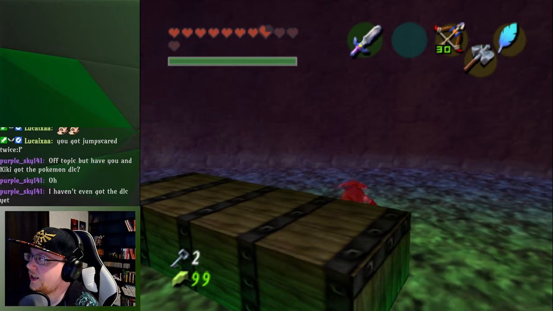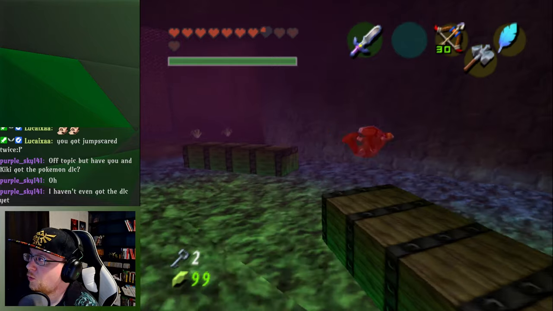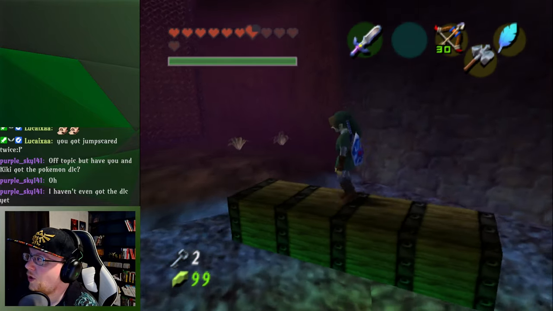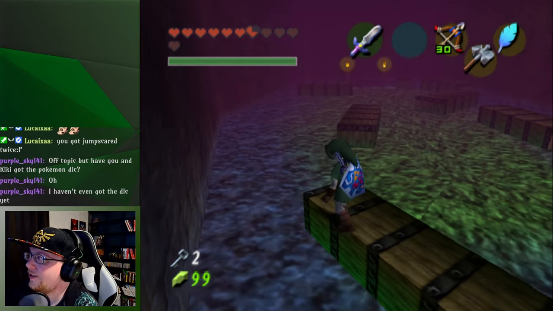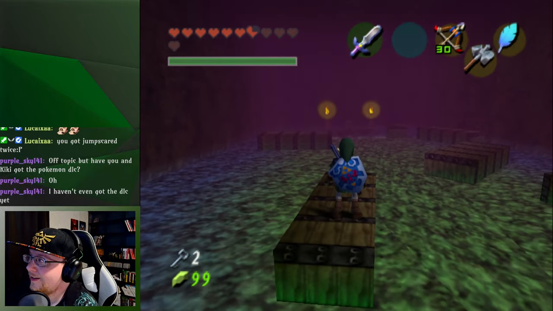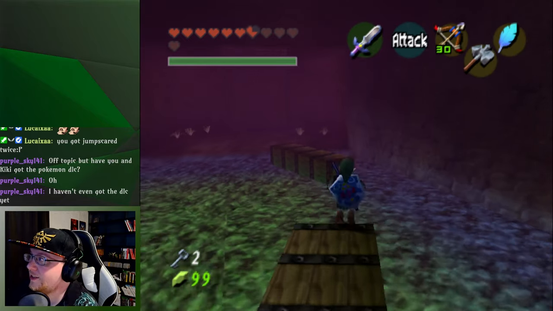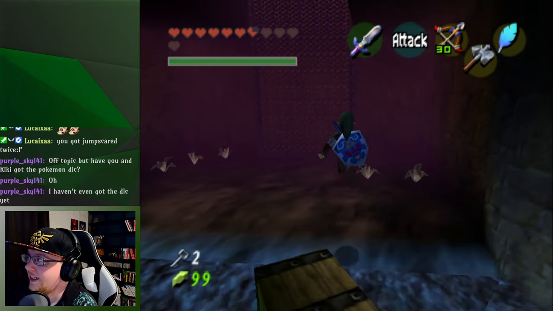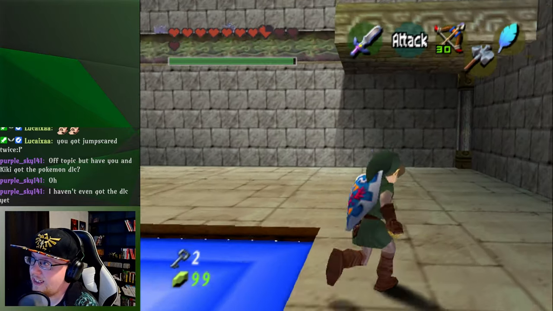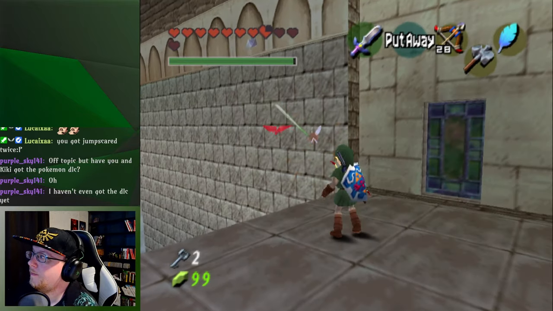Whoa, what? Hold on. What in the fuck, man? What? Why was I getting hurt there? What was going on there? I can definitely stand on it. It's not like there's invisible spikes or something. Huh. That was very weird. I'm guessing I have to leave this room and go back through the key door on the other side.